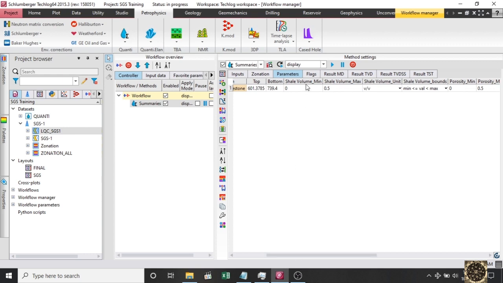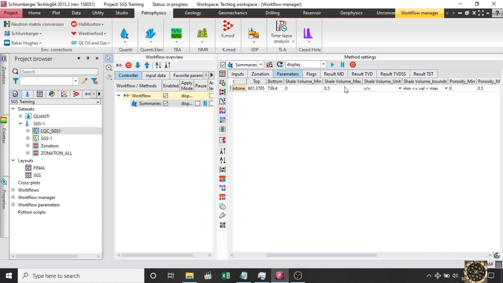In the parameters, first the shale volume: the minimum shale volume will be 0. The maximum shale volume we take 0.5, meaning 50%. Let me tell you what it means. It will take that portion of the rock which has shale volume 0 to 50%. It will not take that rock which has shale volume greater than 50%.